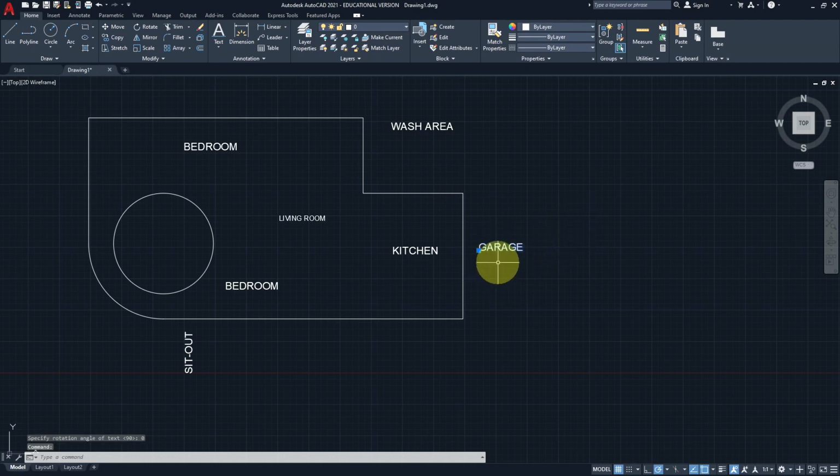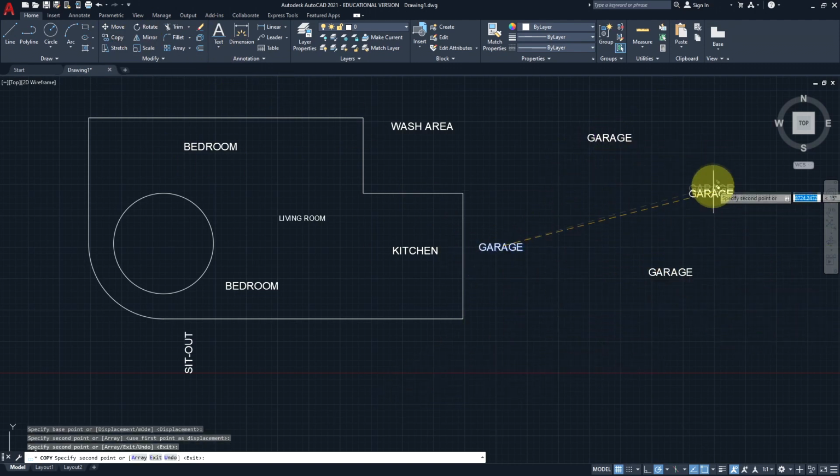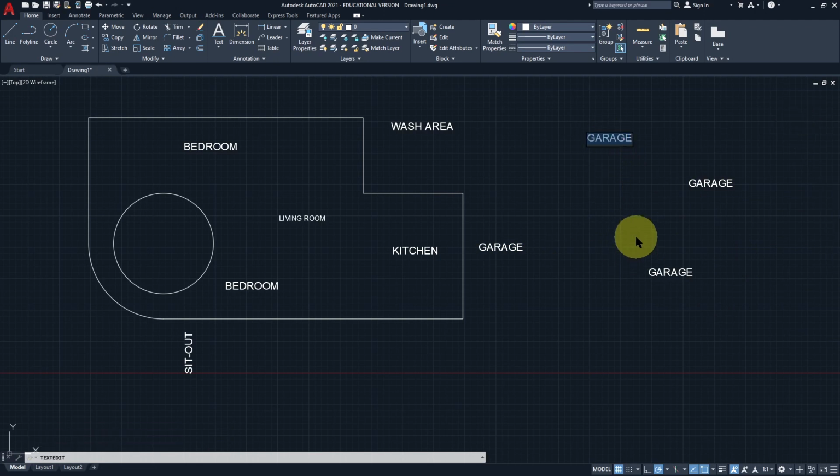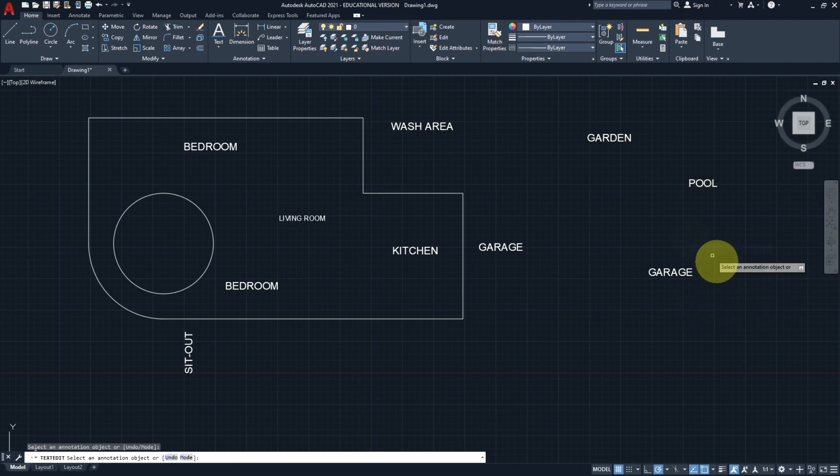And for easy labeling, you don't need to use text every time. You just use copy, same with that, then copy that to any place you want to put your labels. And when you want to edit, just double click that, then you can just type a new label. Example, this is your garden here. Okay, then enter. Then here you want this to be your pool. You have a pool somewhere there. Okay, that's how you put your labels.